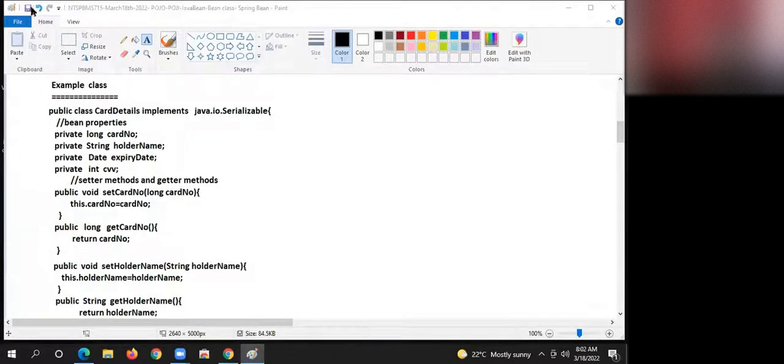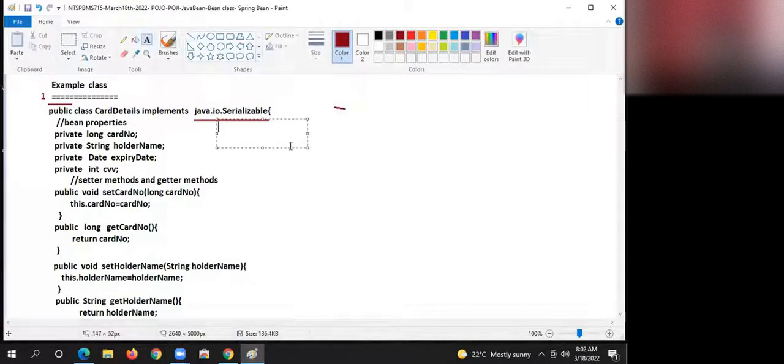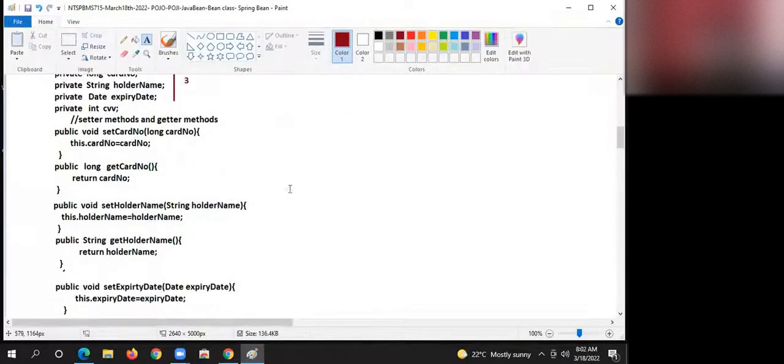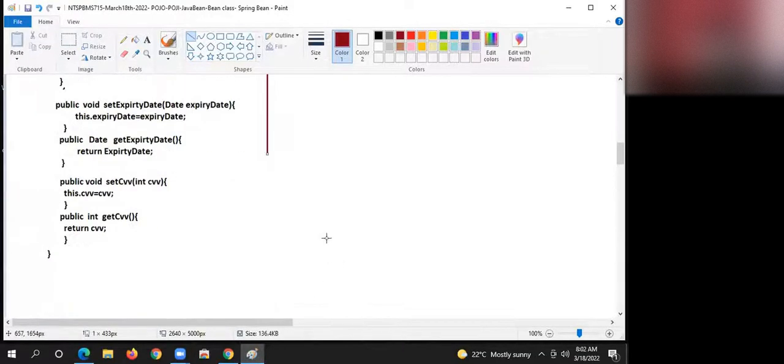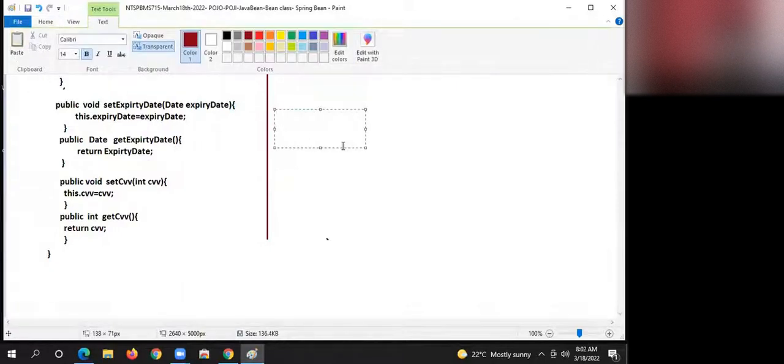Okay, guys, are all the rules followed or not? This is rule number 1. Is number 1 followed or not? Yes. This is rule number 2. It's a recommendation only, guys. In a project it's optional to pass. And all properties are taken as non-static, that's number 3. Are all getter and setter methods placed or not? Rule number 4.